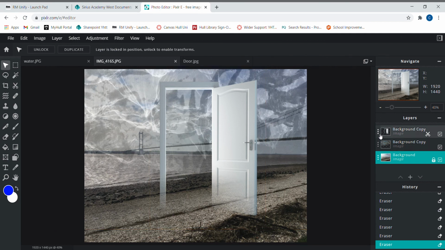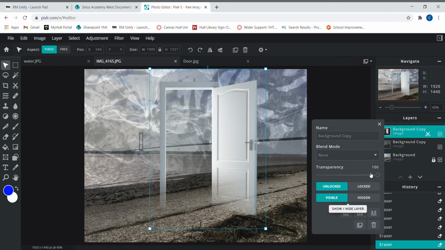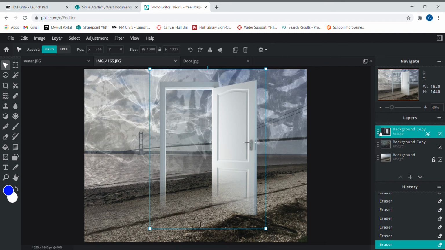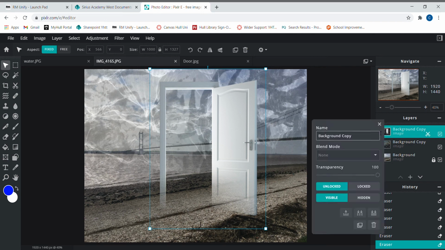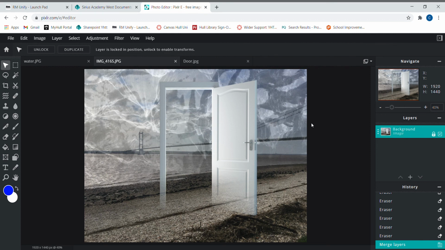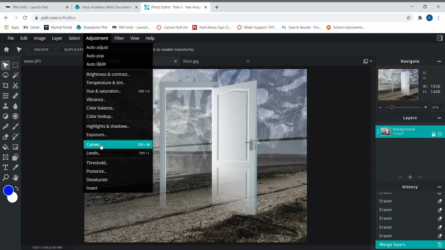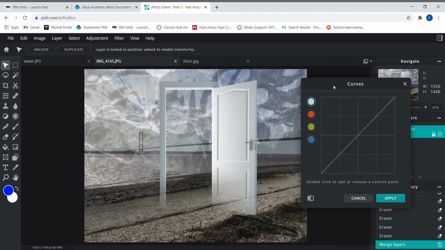So now that I'm happy with that, I'm going to flatten my image. So I have clicked on the three dots on my top layer, and then down here we've got flatten image, and that makes one layer. Now we can do some adjustments. So I can adjust the curves. So I'm going to double click. It's a bit different to Photoshop. You need to double click when you're changing the curves and drag down, create those shadows, really emphasize that white in the doorway.